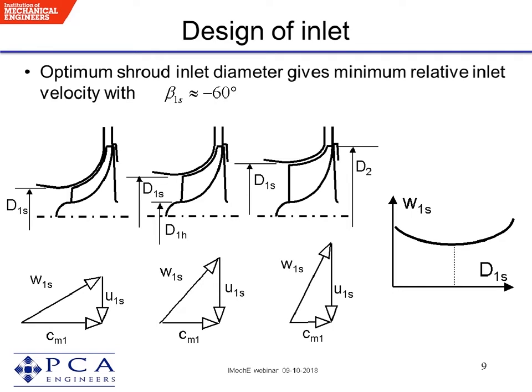Going to the right, I've got the same diagram for an impeller with a large inlet diameter. Now the blade speed is high, but the throughflow velocity is low. And to the right of this, there's a plot showing how the inlet velocity varies with the diameter. And there's conveniently a point in the middle of the choices of different inlet diameter, which gives the smallest inlet velocity. This is very good for reducing the Mach number at the inlet and for reducing all the losses, which tend to be proportional to the velocity squared.